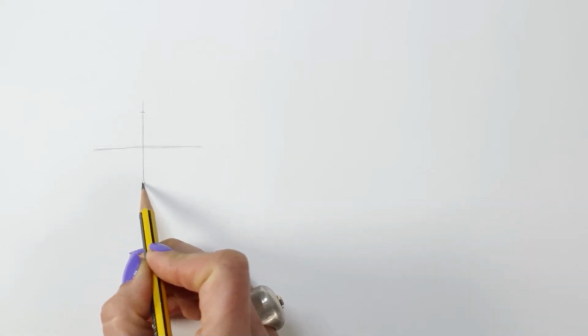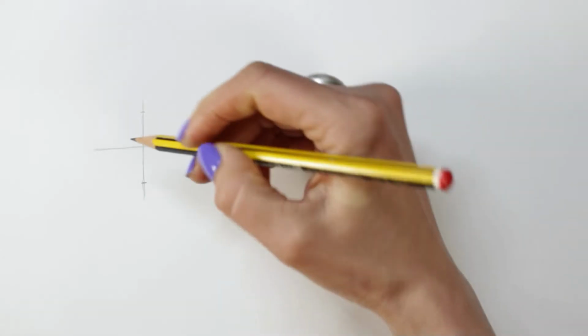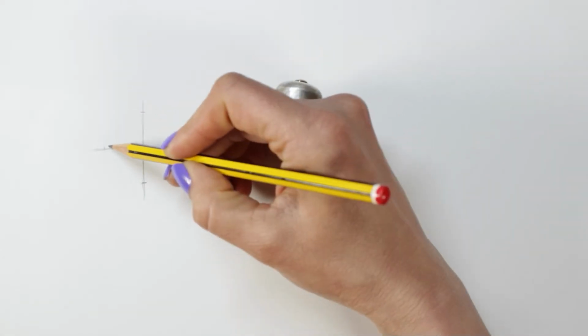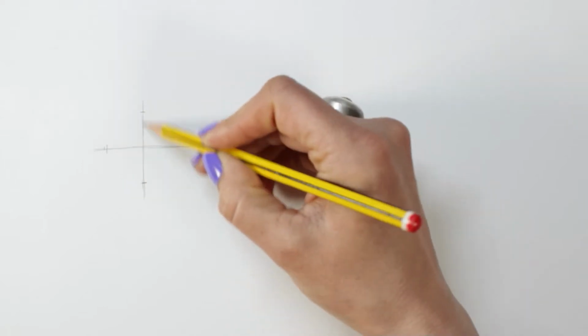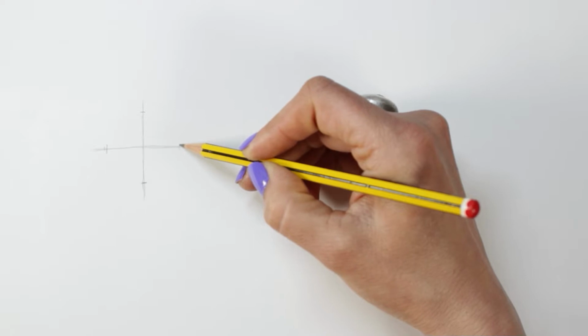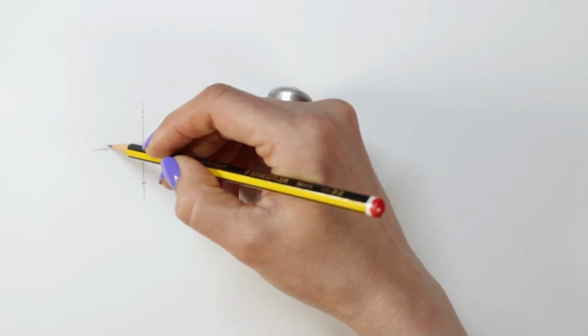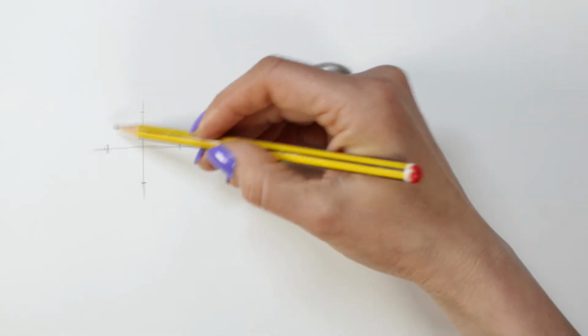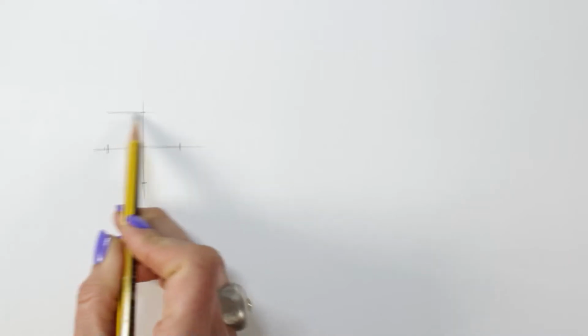By eye, I can estimate the distance between the center and each side of the square. I can first add marks to the guide and then draw each side of the square. The lines do not need to be perfect. Sketches generally look more alive if they are slightly uneven and not perfectly straight.